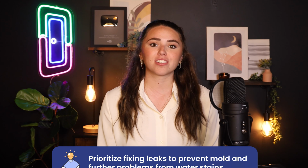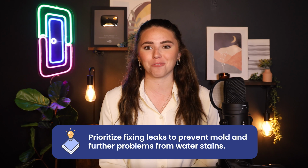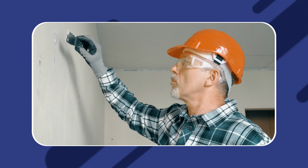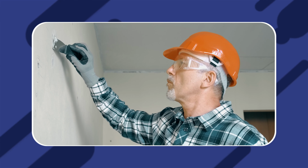You should always address those underlying issues before making repairs, especially when it comes to moisture. Make sure to tackle any water leaks, roof leaks, or plumbing issues before fixing unsightly water stains so you can prevent mold growth and continued issues. Additionally, ensure proper surface preparation before repainting by cleaning, sanding, and priming walls to achieve a smooth and long-lasting finish. Use high-quality paint products that are durable and washable to withstand wear and tear and reduce the frequency of repainting.